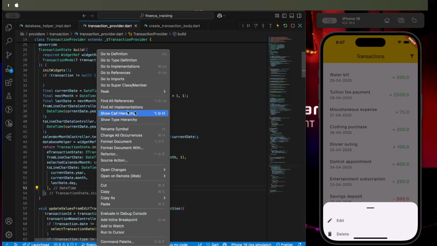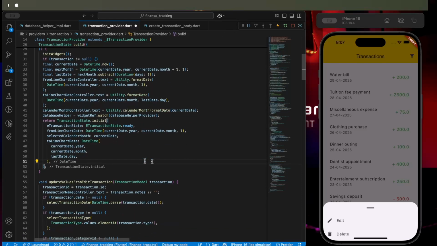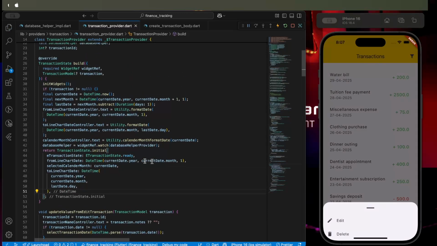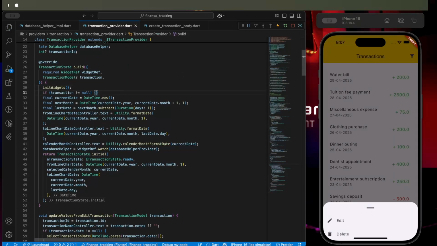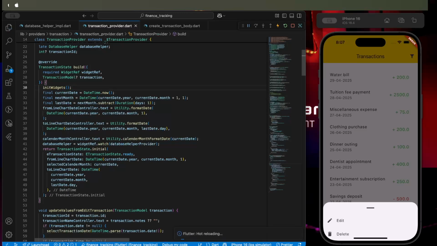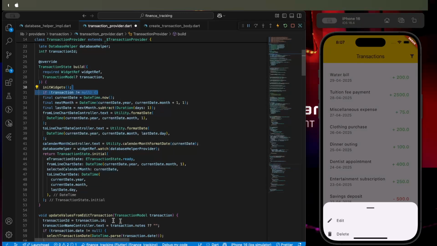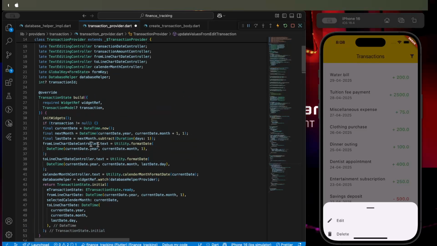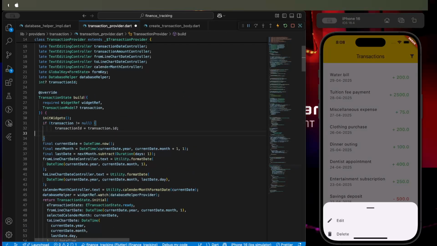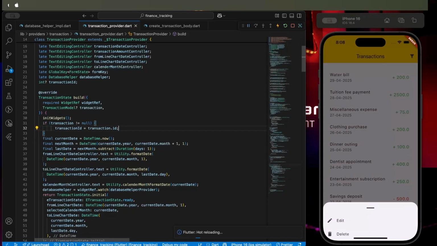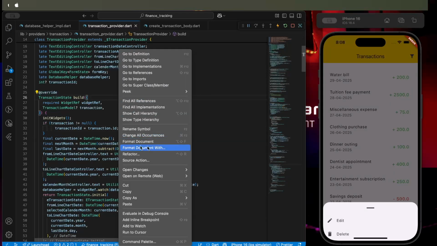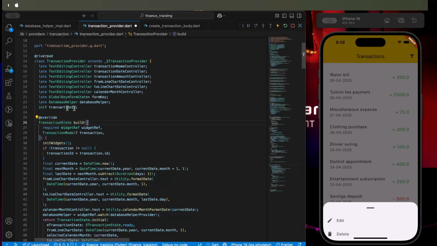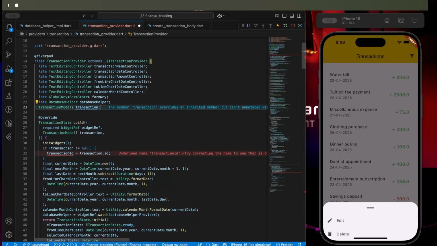Okay, and I'll just make it as format document. What I'll do here is we can just cut it here and paste it here. So we can have a format document, and rather than this we have this and we have this.